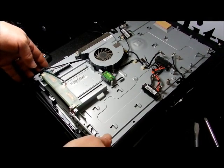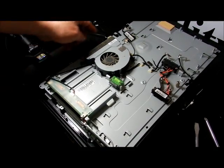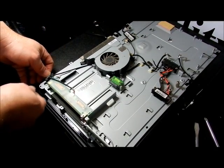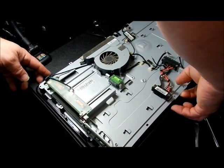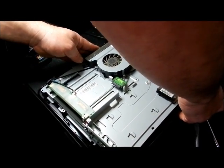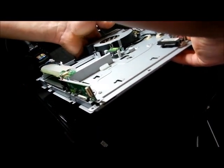All right, I want to show you something real quick, now that we got over that task with the stripped out screw. There's black tabs here. There's one on this side, and there's one over on this side. I used to think pulling this back and lifting up was the way to go, but it's not. It's actually grabbing it from this side over here and lifting up. And then you pull that way and pull it out. And it unsnaps. And then you pick this thing up, it should come right out. And there is the screen.